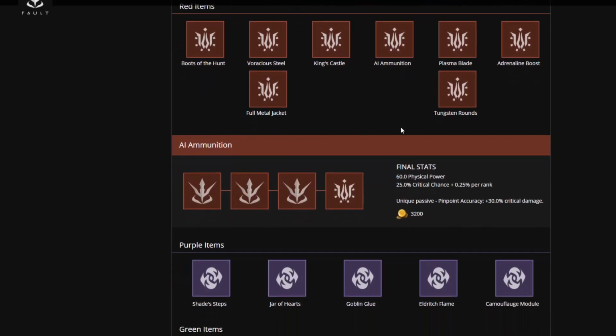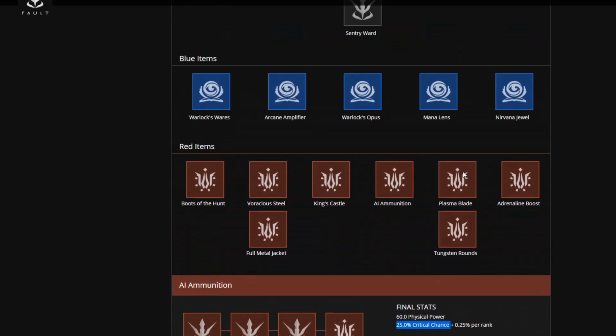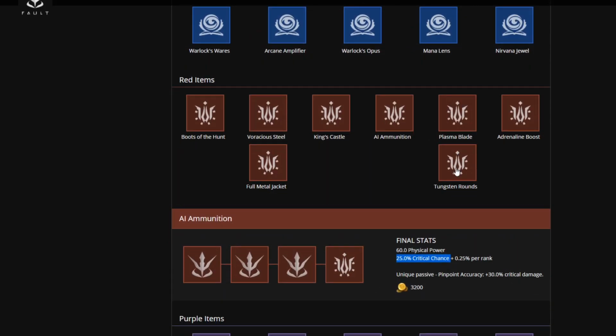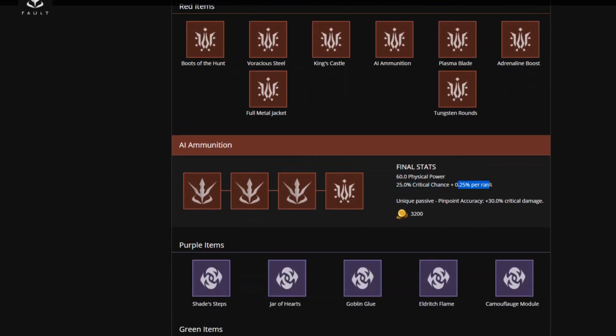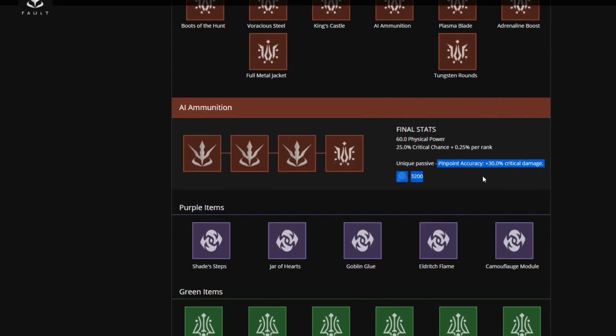And then AI ammunition. So we have 60 physical power, 25% crit chance. Okay, that's interesting. So we have lifesteal, we have crit chance, and we have mana energy damage conversion. So unique passive, pinpoint accuracy plus 30% critical damage.